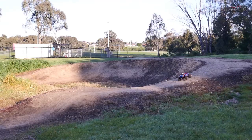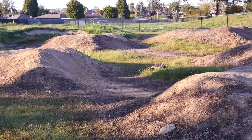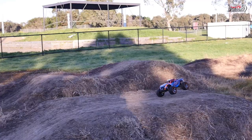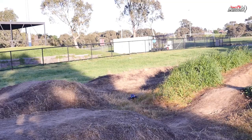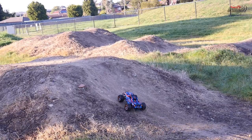It's been pretty lucky — hasn't tipped over on me. Let's try a slightly bigger jump — a little smoother though. That jump would have been perfect, but there's a big puddle on the other side. It still goes through most things. Tire grip is not as bad as I was expecting, to be honest. Sure, this isn't a brushless power system, so it's not like we have excess power here.